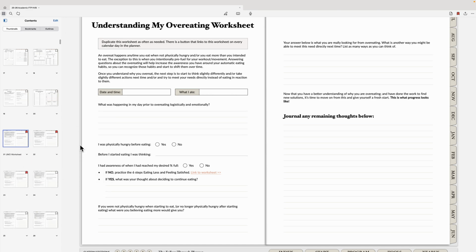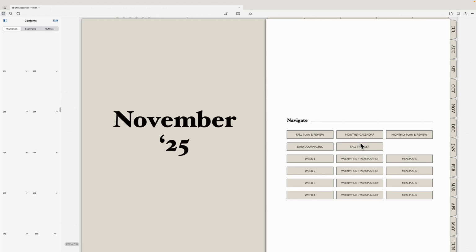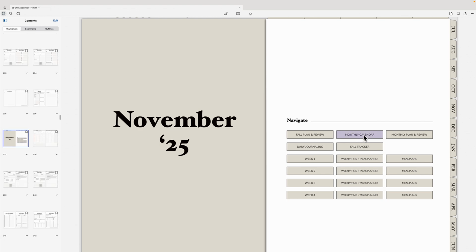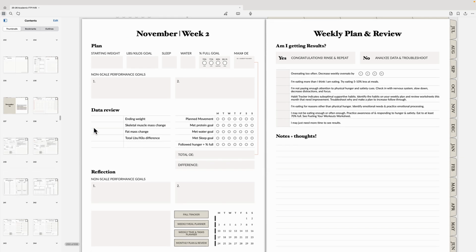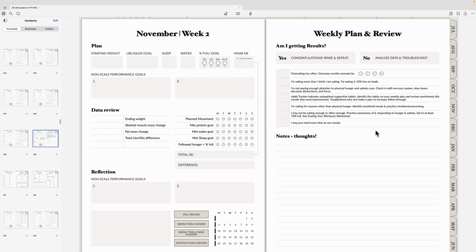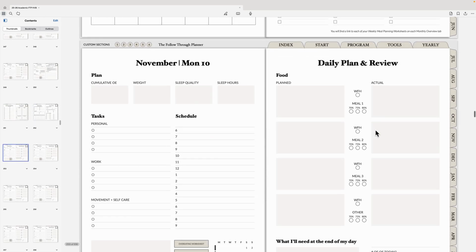Okay. And it works the same way for the journaling worksheet. So let's go back over here to November 6th. We go to November, we click the calendar, and hopefully you've noticed that each one of these numbers, if you click on them, will take you to that particular day. And these bars over here will take you to the week, which is really cool, right? So that's a little tip for navigation.